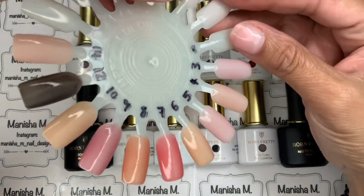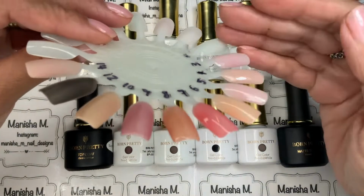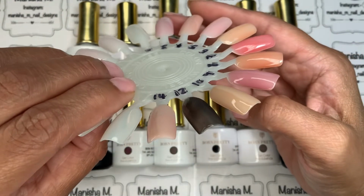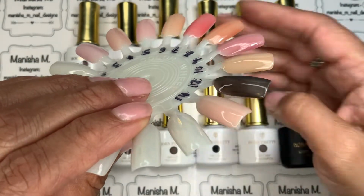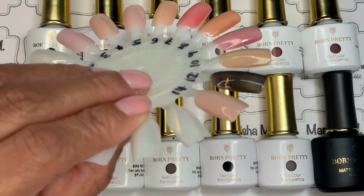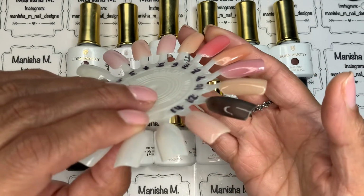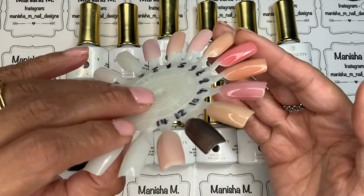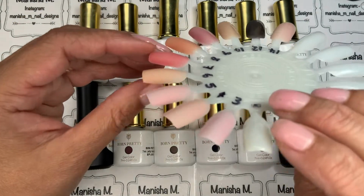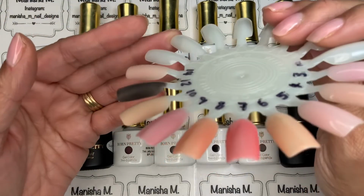Now with a quick flip of the wheel, if I turn it this way, you can see what they look like in a glossy finish. My camera is actually having trouble focusing on these, but nonetheless that gives you a little bit of a closer look. I'll just zoom in a wee bit more, and now it won't focus at all. Okay, we're just going to have to go back out a little bit, and I think it's because I've got all these other bottles in the background, but yeah, this is what they look like in the glossy look, and then the matte look. So two very, very different looks with one polish, and stunning nonetheless.